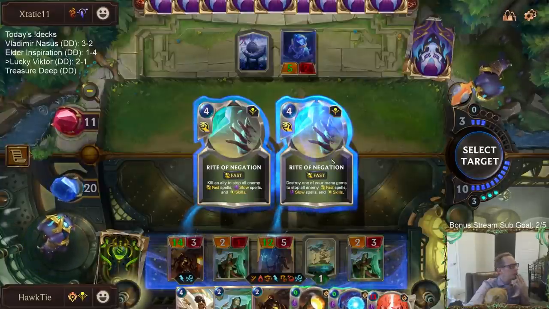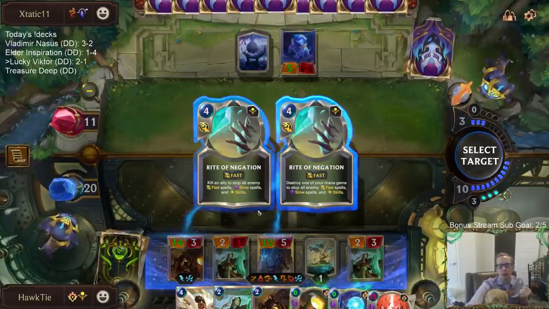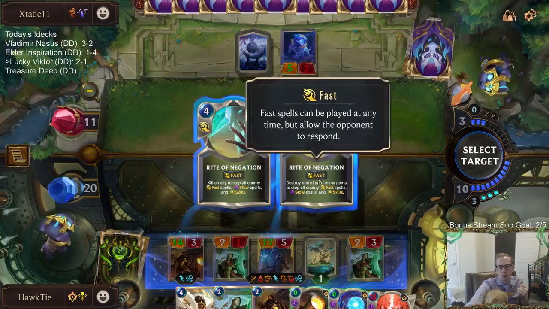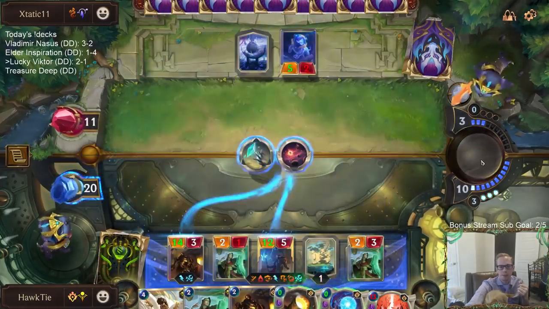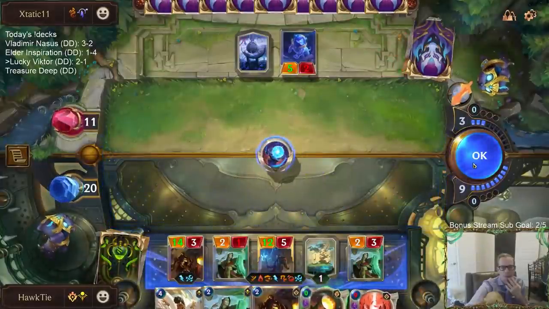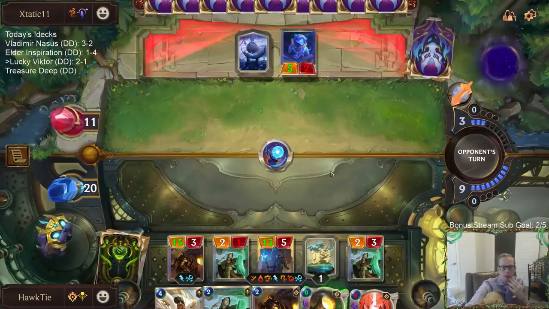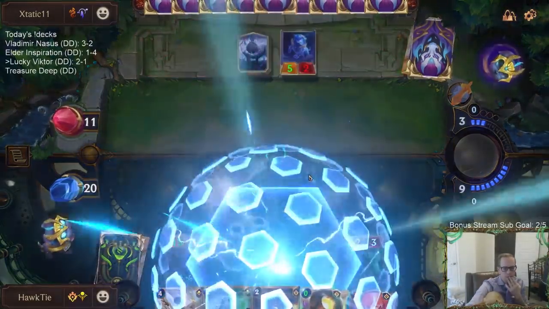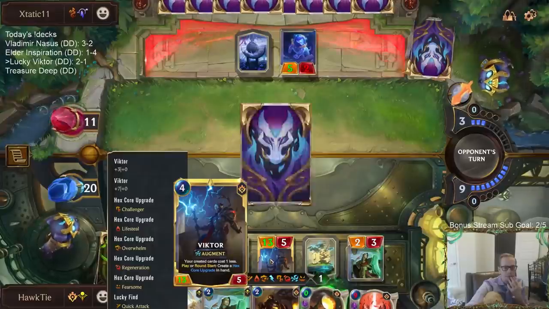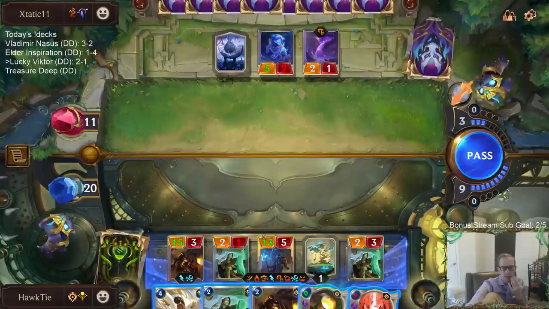Destroy a mana gem. Well, destroy a mana gem doesn't matter, but I kind of need to cover one of these things up anyway, but oh well, I guess I'll just destroy a mana gem. Spell shield? What did we get this time? Fearsome? I think Fearsome.